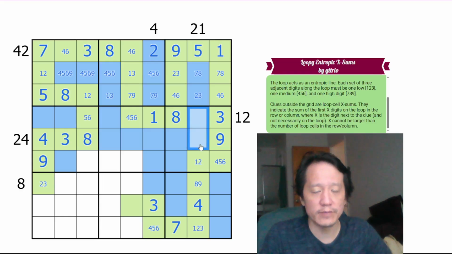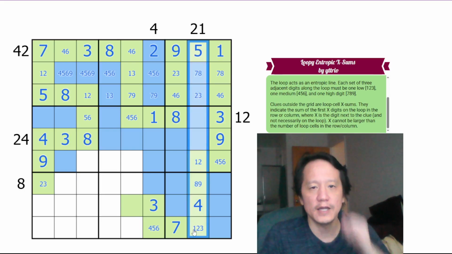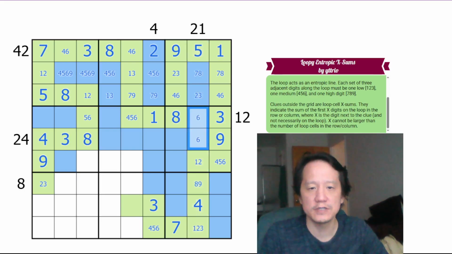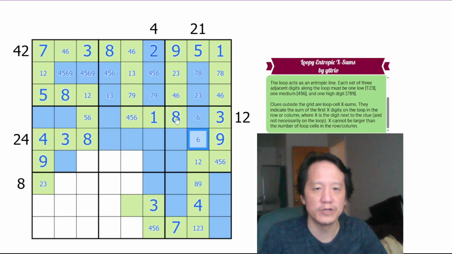4 and 5 can't be here in column 8 anymore. So this must be a 6 here. And we have 7, 8, or 9. It cannot be 8 or 9 because of the rest of the 8 or 9 in the box. So this must be 7, which means this can't be 7. This has to be 8, which makes this 7. That means this can't be 8. This is 9, which makes this a 1, 2 pair.